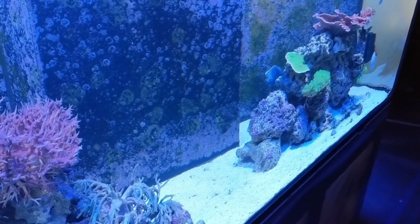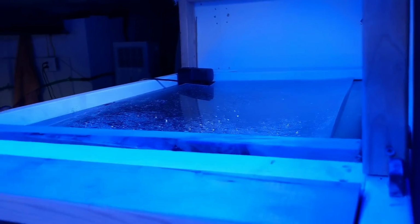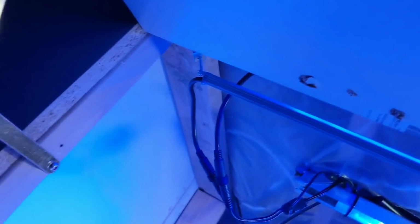And I'm going to add some trim to it to clean it up a little bit. But being able to get to the tank from the front was necessary for keeping the glass clean. It's tough to get to it from the back, so I just added hinges to be able to get in here. I'm going to get rid of these plexiglass lids too and just go with some glass. They're warping and the wood is rotting from the moisture. So they were just a temporary fix to begin with. I knew that when I put them in.